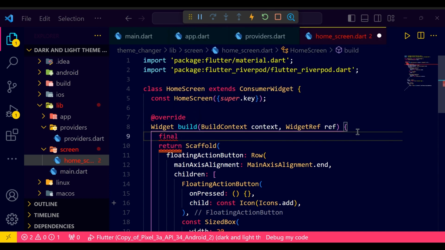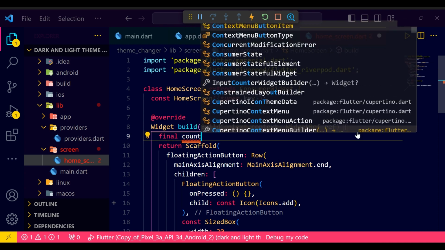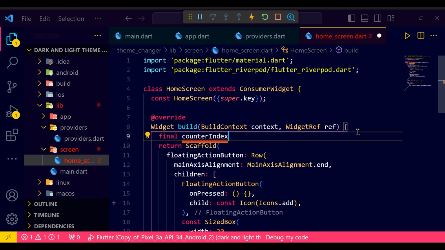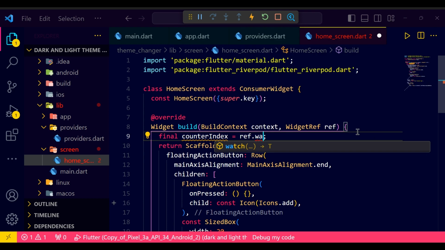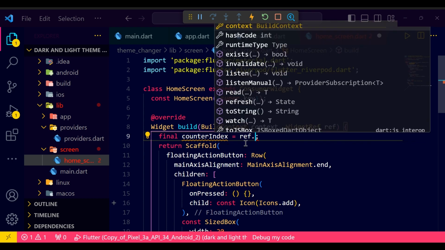First, we create a final variable called counterIndex and set its value to ref.watch, not ref.read, as we will keep track of the counter value, and let's add the provider we just created.